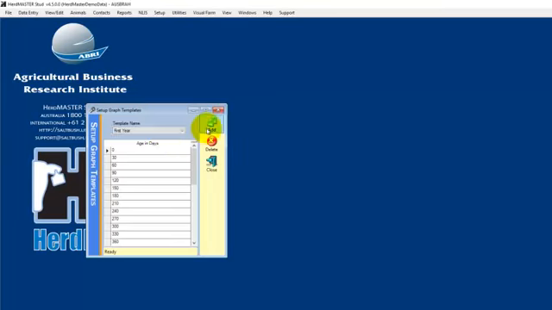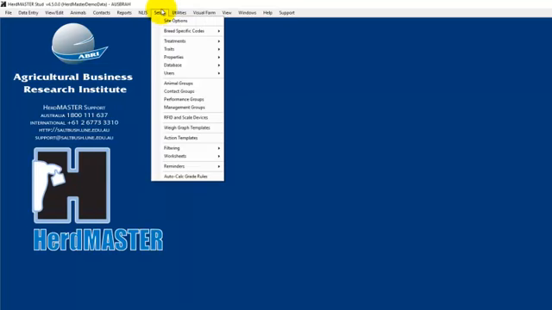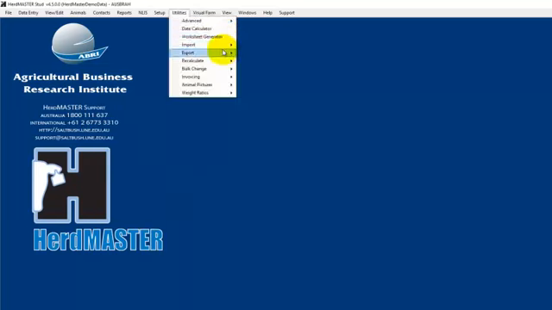Okay, way graph templates. So you can set up how the graphs work and have different way graphs, and this is displayed on your animal details, and you can set up what time periods to do that in.